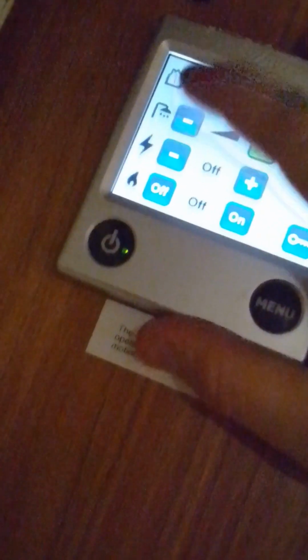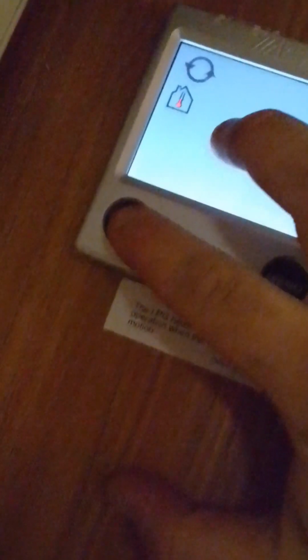Here we have your Alde 3010 control panel. So you press menu, you've got your internal temperature there, which you can change just with the plus and minus key. Here you can have hot water on or boost. Then you can have it on 1, 2 or 3 kilowatt, depending on what your supply is coming into the van. And then gas on and off, or you can have them both together. To turn off, just press the off button like so.